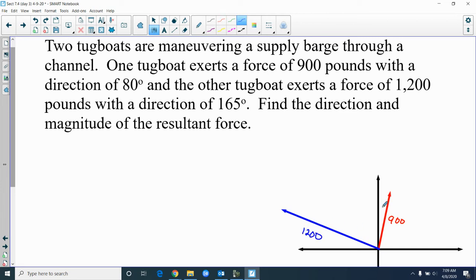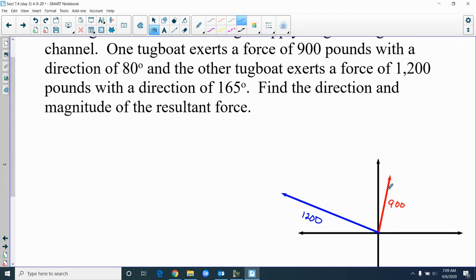I believe I did draw these somewhat to scale, maybe exactly to scale. I can't remember. But in this case, we want the resultant force. The resultant force has to be between those two. Now we could run into a situation where it comes close to the y-axis. I think it's going to be more in quadrant 2. Since you have two forces acting on a body, it's easier to understand as you draw it from here. But if you're going to add them, I have a little bit of an advantage because I can slide that, and then I'm going to draw the resultant force, which is right here.